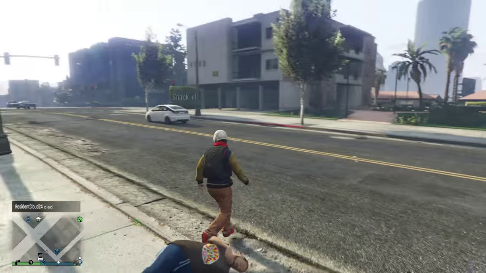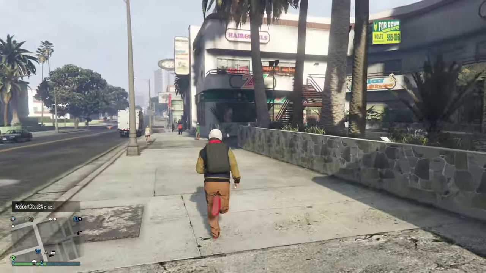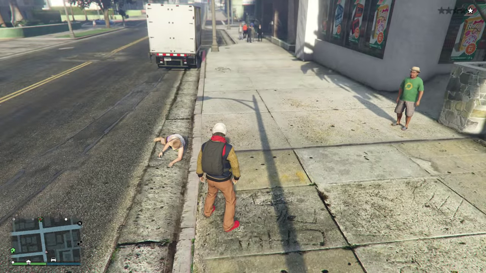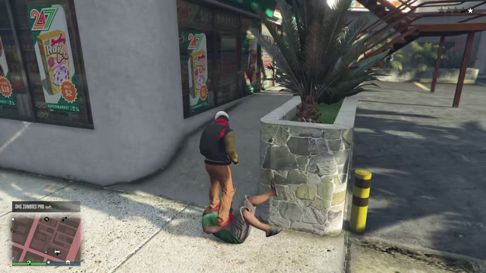He twitched a little, but that's basically it. Let's do a running punch. Let's do it on this poor lady. Oh, she stood back up and she fell back down. Let's do it on this guy. Oh, he just fell.